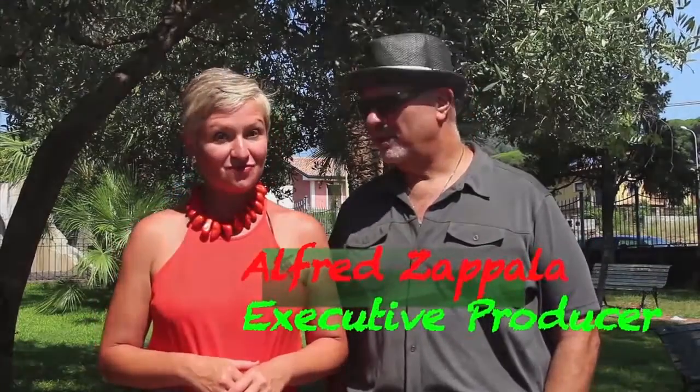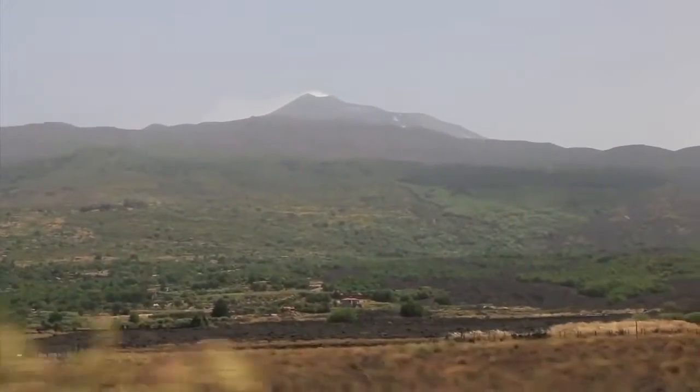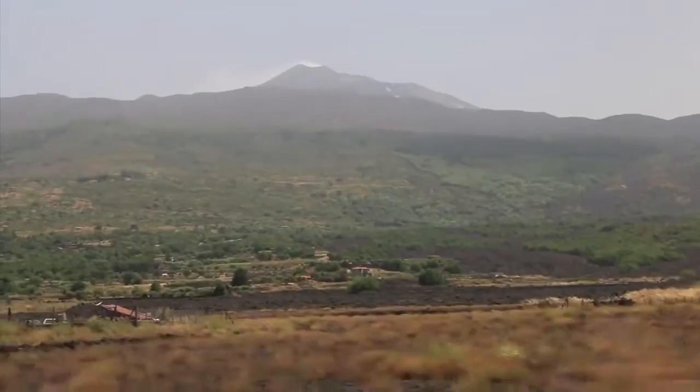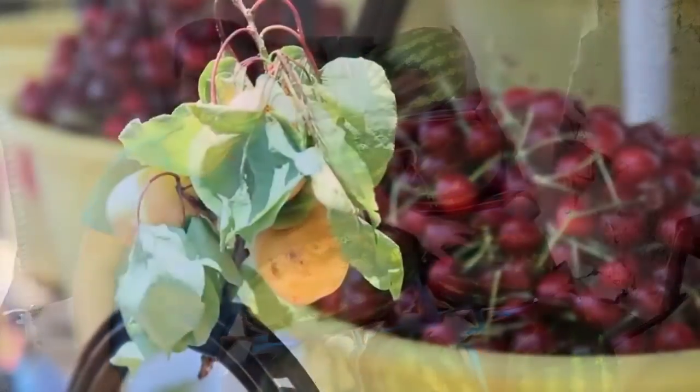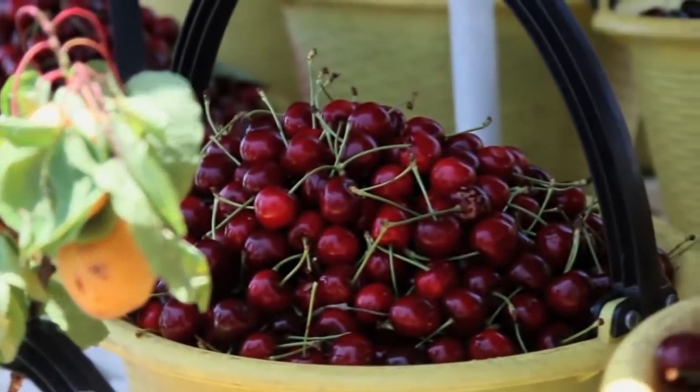We're only 13 kilometers away from Mount Etna. As a result, the whole area just grows stuff that tastes so good you can't believe it. And it's so fun because every 2 weeks there's a new vegetable or a new fruit. Right now it's watermelon. A few weeks ago it was cherries. I can't wait till what's next. Plus, I get to experiment today and eat something I've never eaten before. Wow! Wait till you see this.